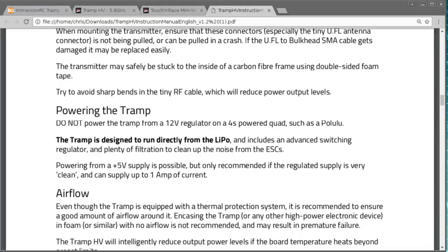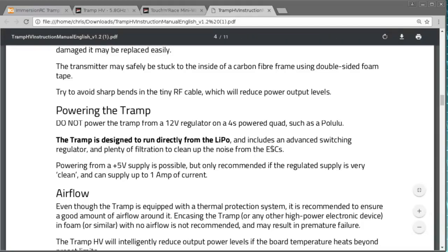And what I was mentioning just before about the powering without using a filter or anything, they actually say not to power it from a 12-volt regulator because it's designed to run directly from the LiPo and includes an advanced switching regulator and plenty of filtration to clean up the noise from the ESCs. So I'll take them at their word for that, and I'll just run it directly from the battery.